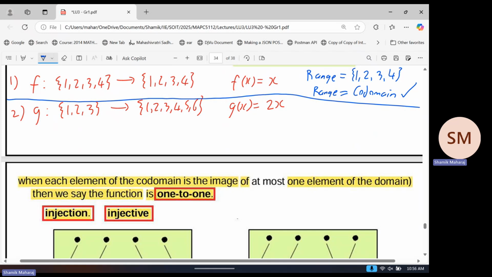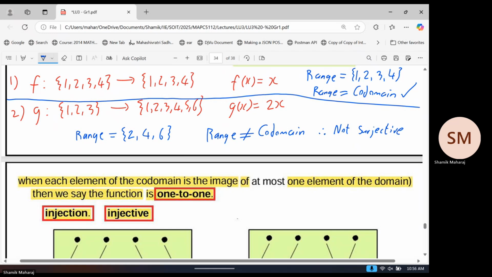Right, the second one, let's work out the range for the second one. So the range here, we just filter the inputs into a function that just doubles it basically. So the function will double each element, it'll just double each thing. So we'll get 2, 4, and 6. Now here's the range at the bottom in blue. The codomain is on the right-hand side of the arrow. Clearly those are not the same thing. So range not equal to codomain. So therefore, not surjective. So it sounds a lot more complicated in words, but when you do the thing, it's actually straightforward. Just work out the range compared to the codomain, and that's it. That's all you need.